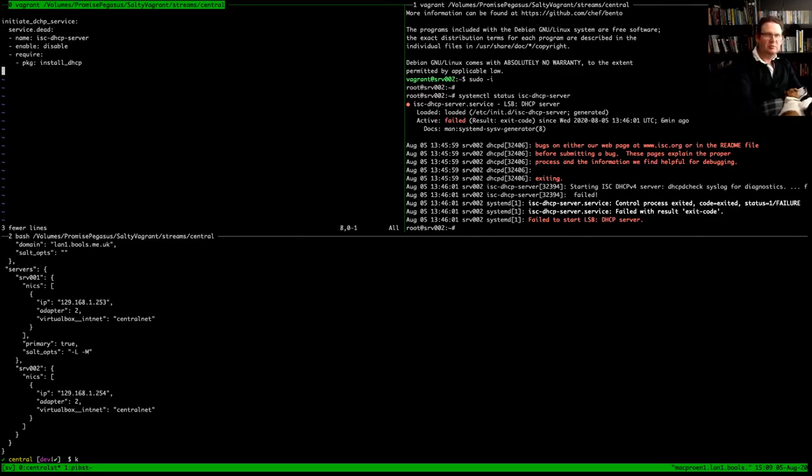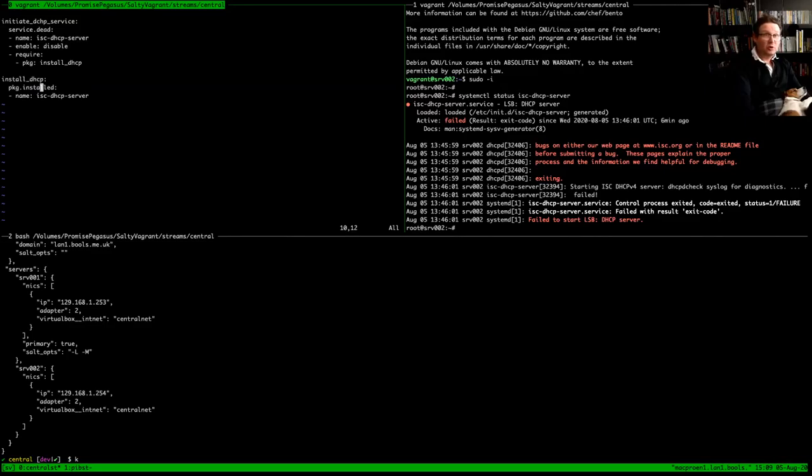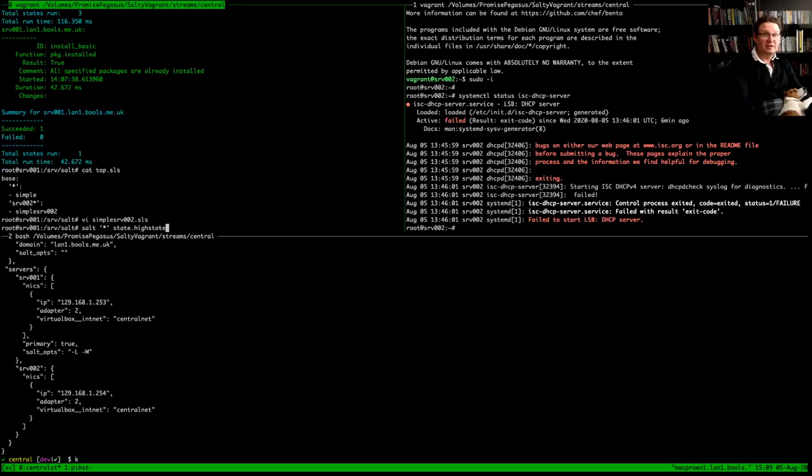and we put it at the end, so now the natural order, the order in which it's defined here, is to initiate the DHCP service and then to install it, which obviously is nonsense, but this require will make sure that the order is correct.